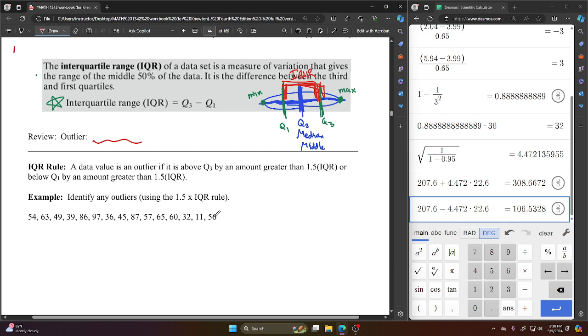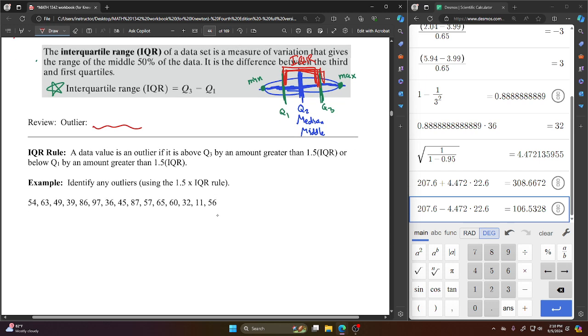Hey, and moving on. So we're going to use this IQR in this formula that they give us to find out if there is an outlier from this data set. Okay. So we're looking for something far out there, something that's going to throw off the rest of the data, and we want to maybe eliminate it, depending on what's going on. I'm looking for outliers. Without reading directions, can you tell me if you see an outlier up here? Which one? 11. I like that. That's a good potential one there. Anything else?